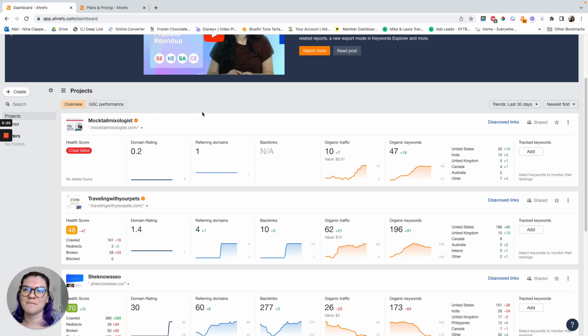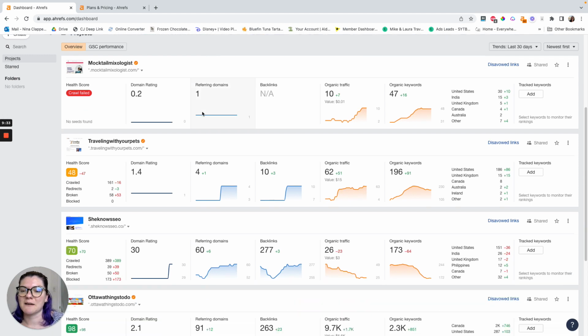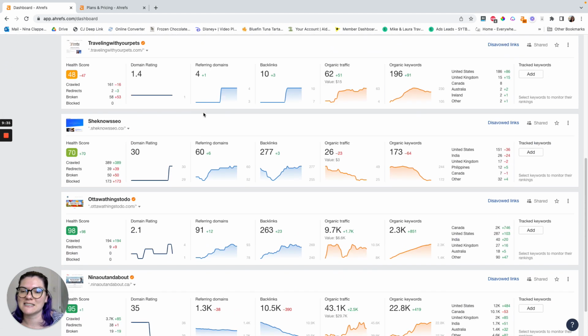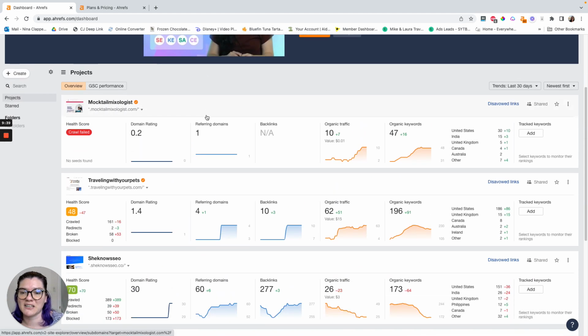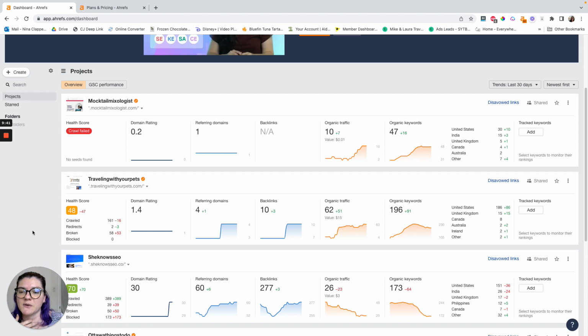Domain rating, people, if their DR is higher, they like to claim that DR matters more. I think it's pretty similar. So my DA and DR for most of my sites is pretty on par, except for She Knows SEO. It's the only one that has a significantly higher domain rating than DA. I'm still not going to go around saying that that's my DA or saying that DR is better. I think they're just different in what they score.